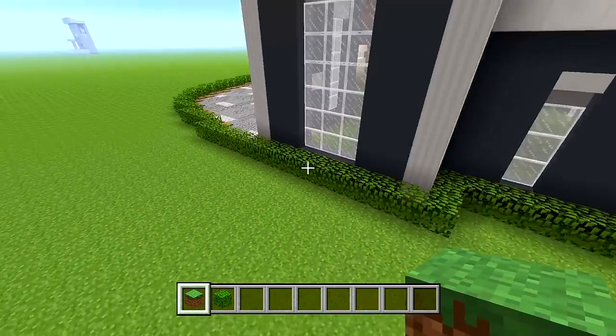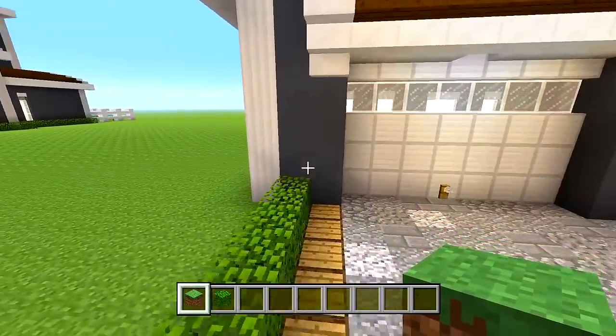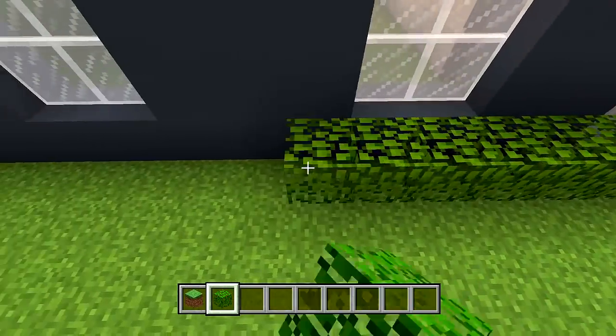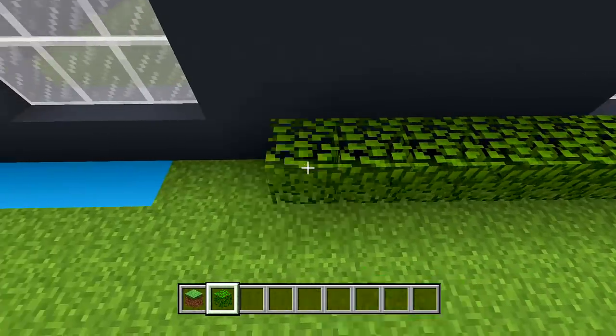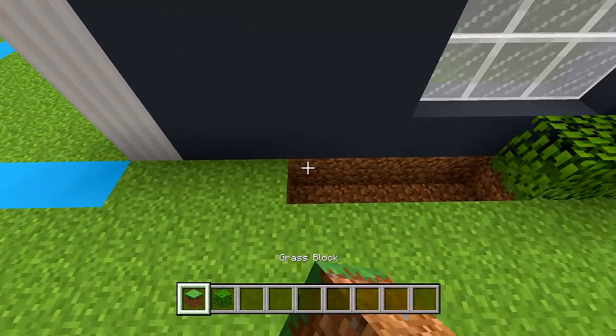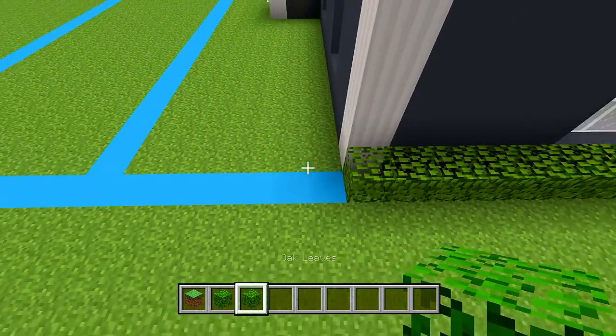Alright, so there we go. Let's go to the front again, towards the garage door. And we're gonna wrap this around. Once again, you can fill in the corner now. And I'm gonna push this all the way back. Let me first delete the rest of this blue concrete. I'm gonna push it back until we're at the corner of the building again, right here.